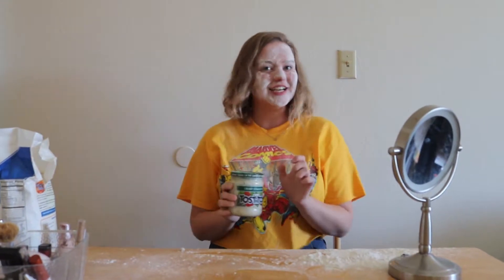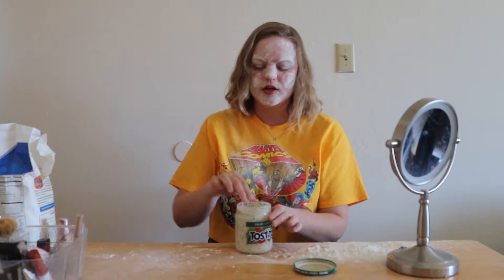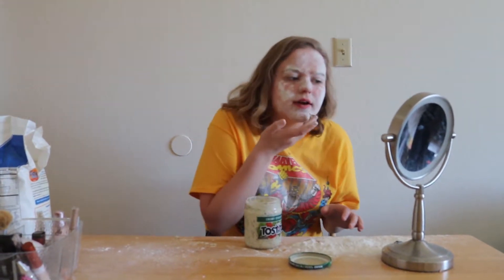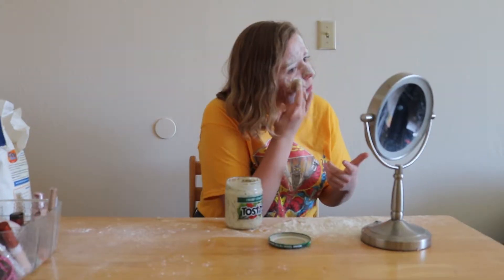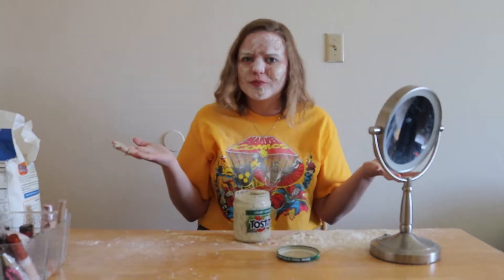The next product I'm going to show you guys is my Deliciously Dipped Concealer. It's full coverage, it's matte, so it's really just gonna hide those areas that you don't want anyone seeing. I just do a little bit kind of on any spots I might have. Cute — problem areas? I don't know her.